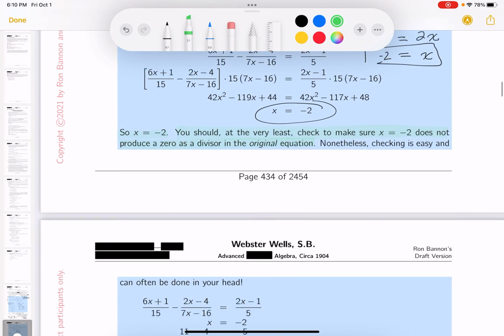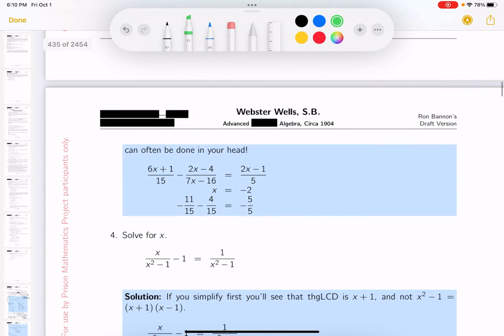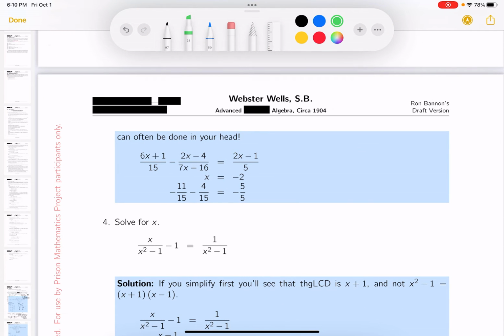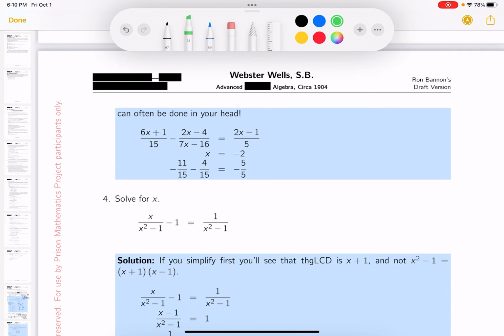Now, Wells is big on talking about that, but in a different way, not by checking it, but by observing it before you proceed forward. I also do the check over there. All right, let's do the next one. And certainly when I'm doing this over here, I'm kind of looking at it, and I'll be honest with what I notice immediately, that I'm not going to say you can't multiply both sides by the LCD, but what I notice immediately is maybe I could rearrange this problem to make it a little bit simpler.